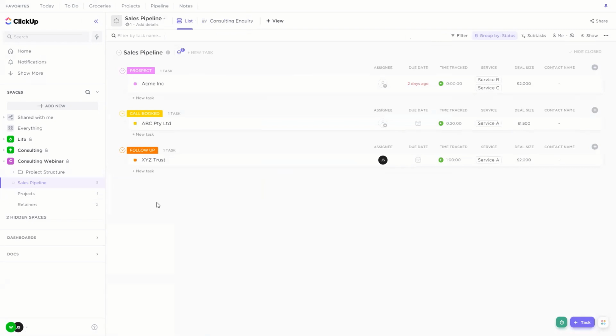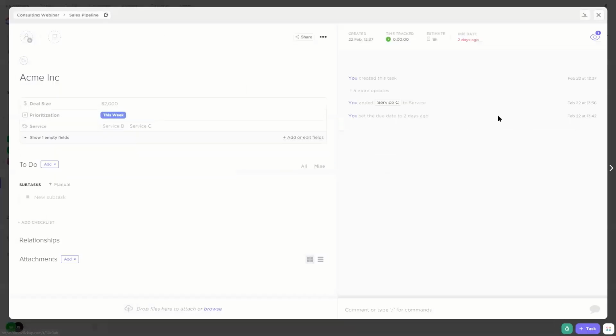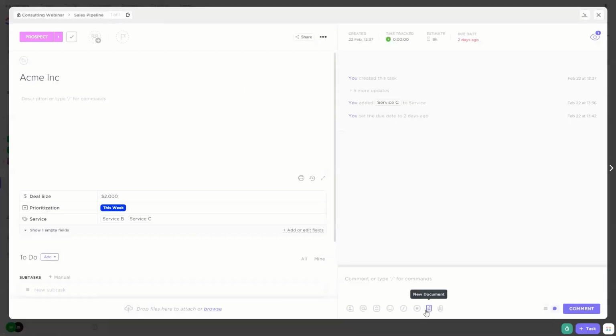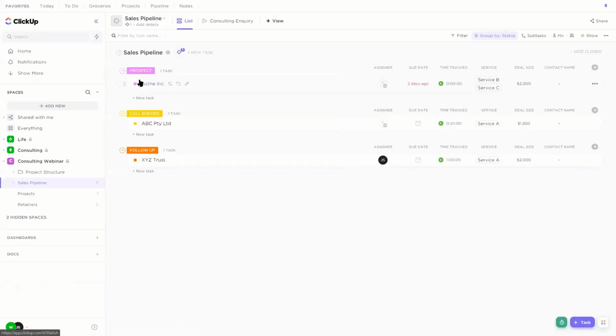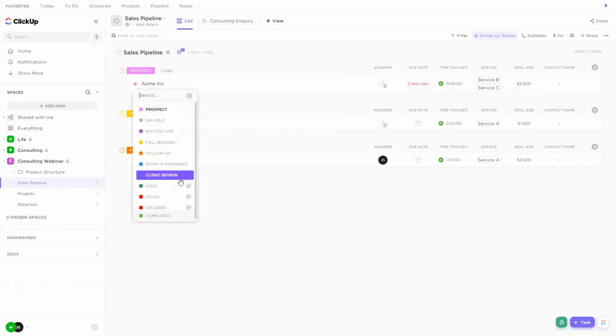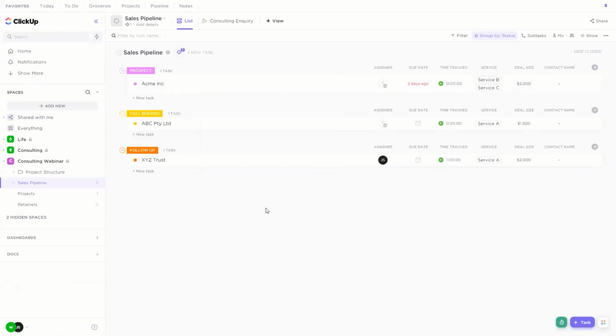So that's very helpful. From there, you're going to be going into here, talking through with your team, or if you're solo, leaving notes for yourself perhaps, or collaborating with other people to get them through to a sold status. Now, it might be that you're a consultant in an agency and someone else does this for you. Great, no worries. But if you are a solo person, you're most likely doing this yourself.